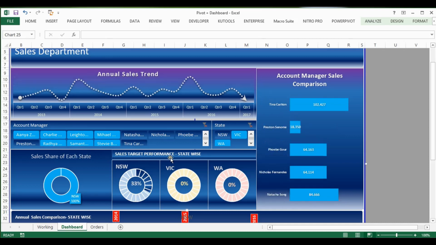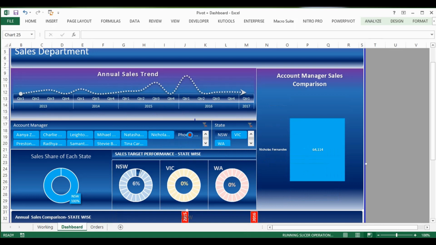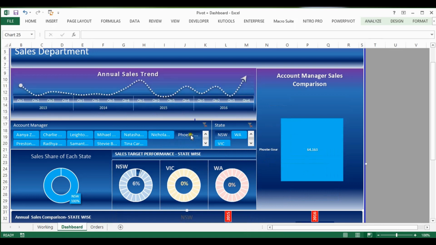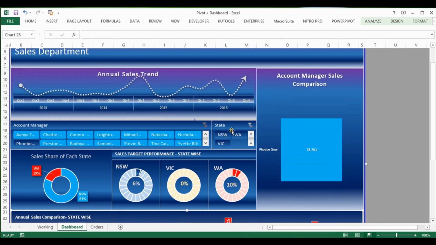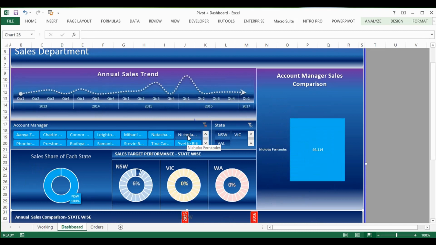Actually, the blue area is the salesperson selected on the slicers, while the light blue area is the unselected persons. You can use the control button to select more slicers to use the filter.